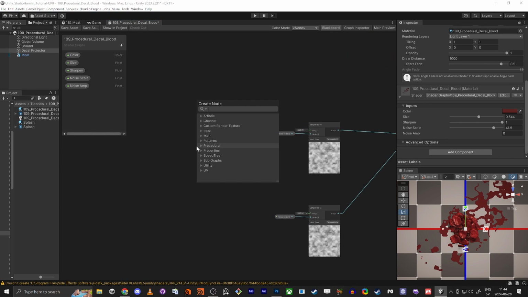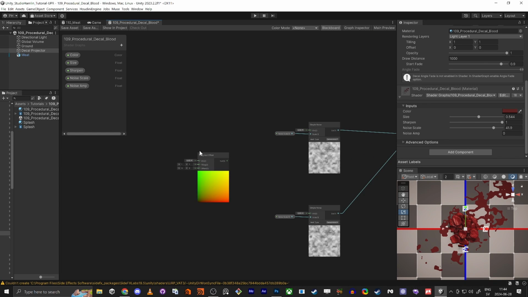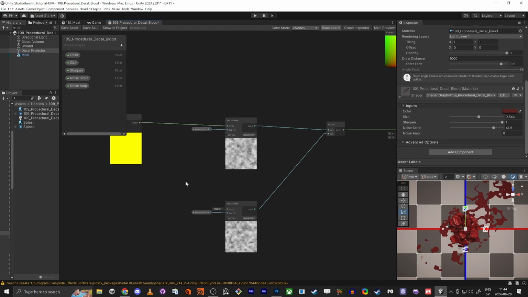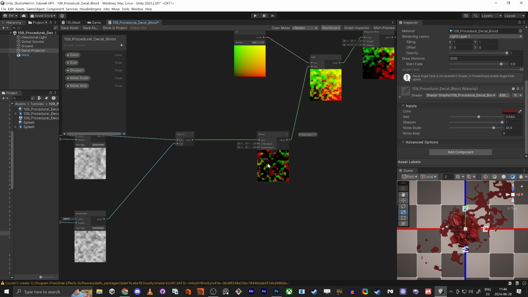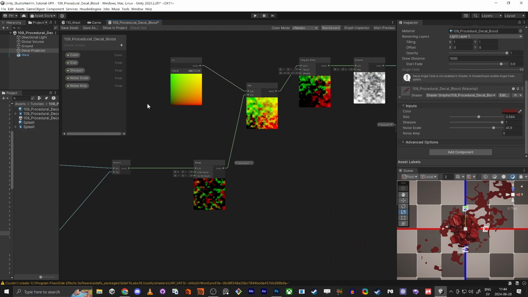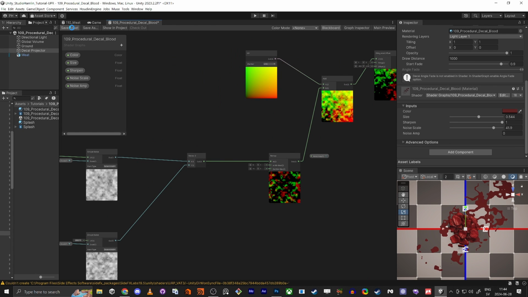So what I'm going to do is a Tiling and Offset. And this one, I'm going to have an offset. It's not really important, just to do some kind of value here. So now the input value is different. So now you see there is a difference here. If you save now, you will see it's not going diagonal, but it's actually going in all directions. So this is so good. This is what we want.